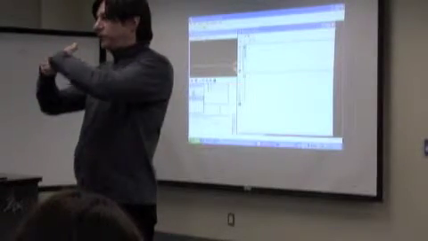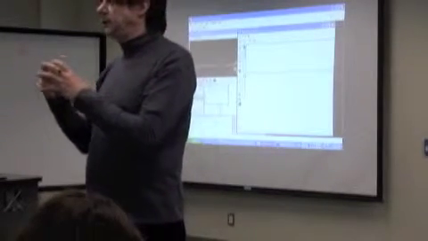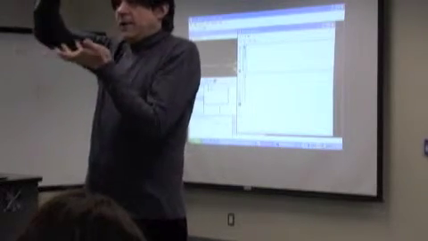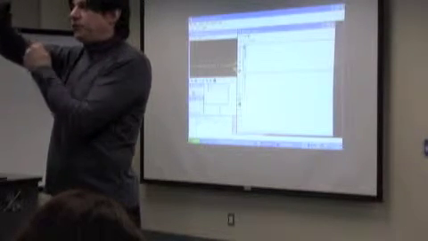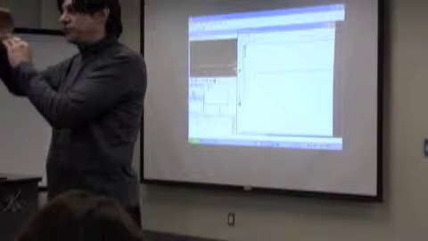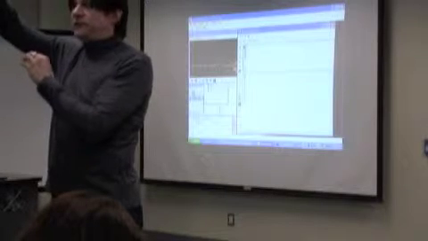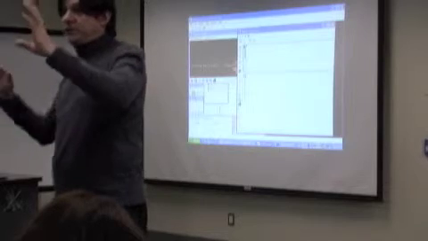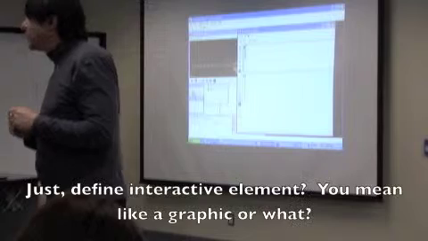So the layer structure is another possibility of combining media objects. And the layer allows objects to be played in parallel. So if you put video and audio, they will be played in parallel. That's the idea of a structure. If you have some interactive elements, then you can put those on another layer. So then you have a 3-layer. Don't worry if things are not that clear now. I'm just starting to introduce the concepts. Just define an interactive element.